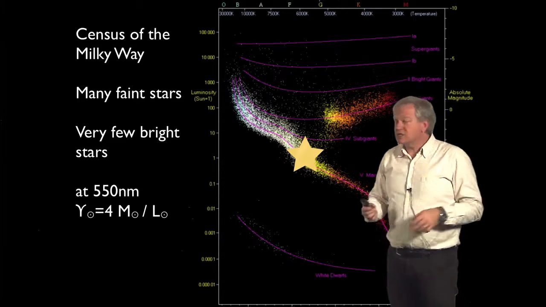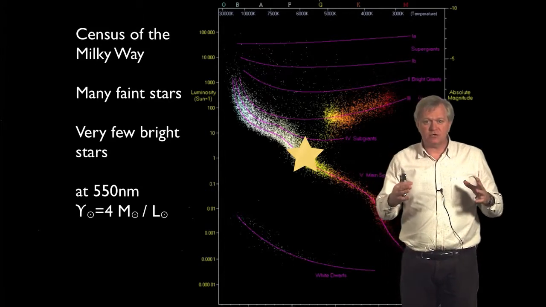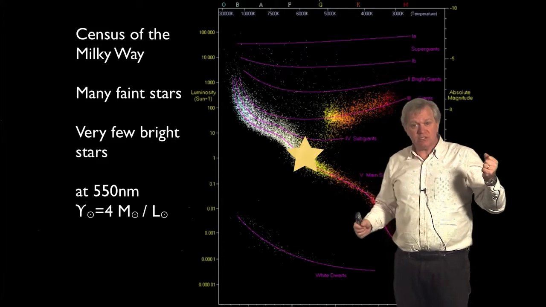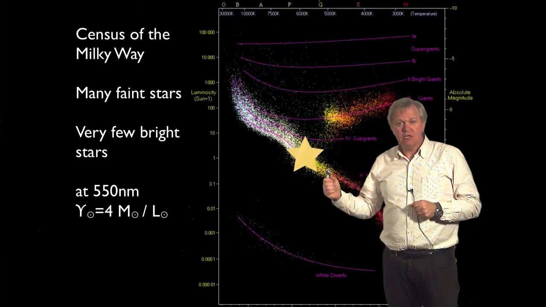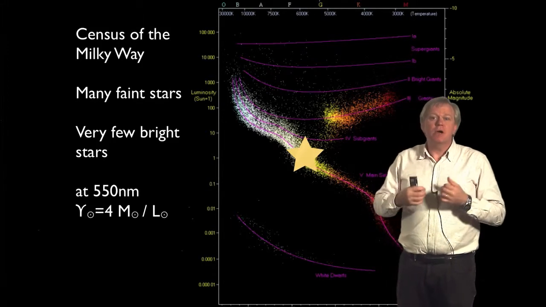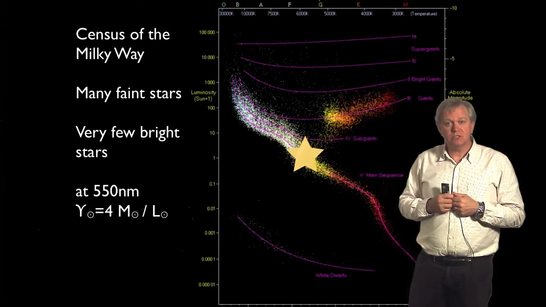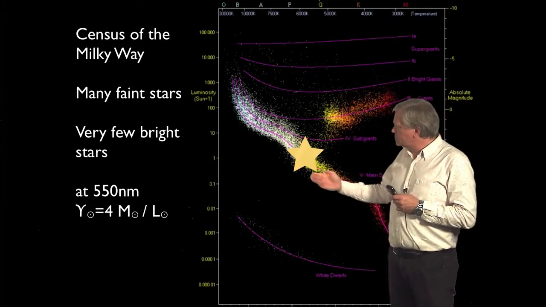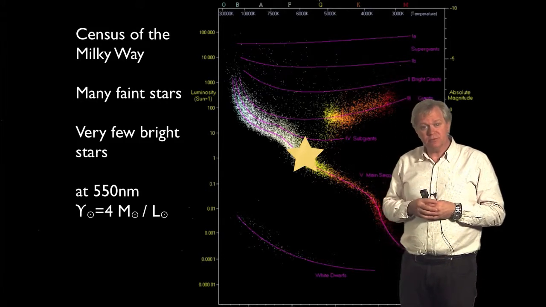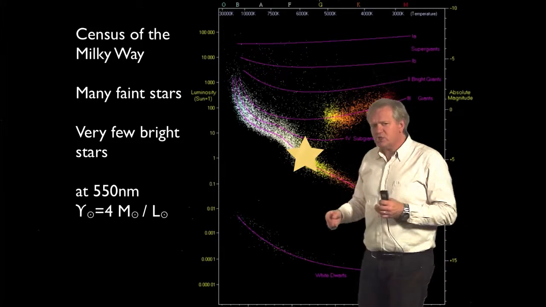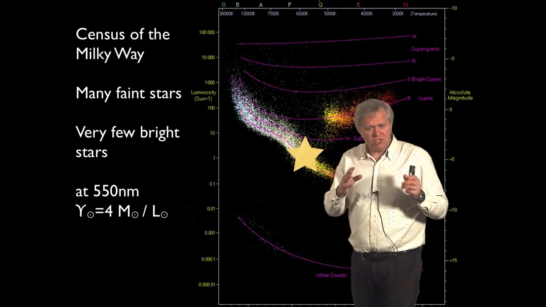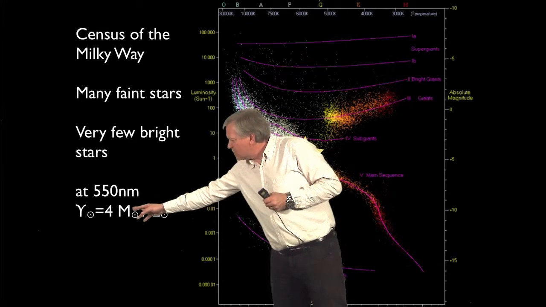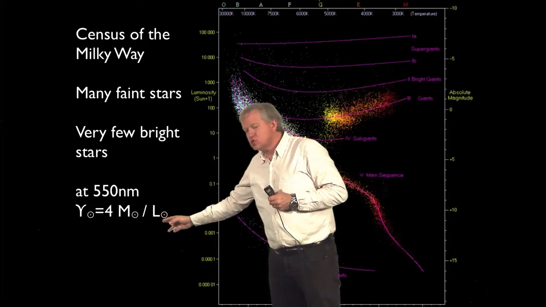So what we need to do is take a census and do a giant accounting exercise where we figure out how bright each star is, how frequent it is, and what its mass is. And we put it together to find out the average mass to light ratio for stars in the Milky Way. And when we do this, it turns out we get an answer which indicates that the sun is pretty typical. The final calculation, which is detailed, but really is just accounting, tells us that the average star in the Milky Way has 4 solar masses per solar luminosity.